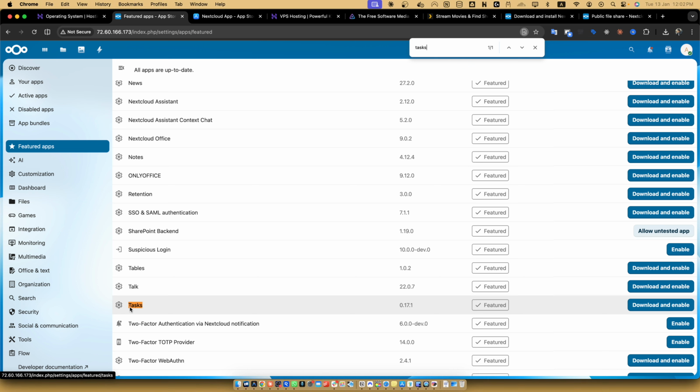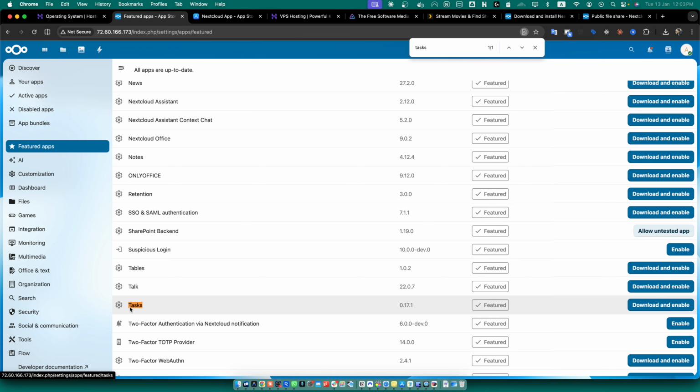A few tips for you. Some things to keep in mind: backups are very important. This is your data, so make sure it's backed up. Hostinger has backup options, or you can set up your own. Storage fills up, so keep an eye on usage, especially if you enable photo auto upload. Updates matter, so Nextcloud releases security updates regularly. The one-click install should handle most of this, but check occasionally.